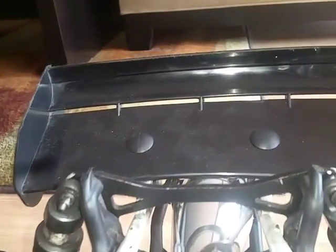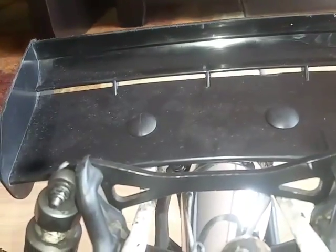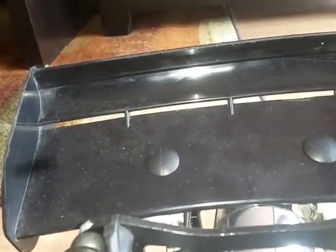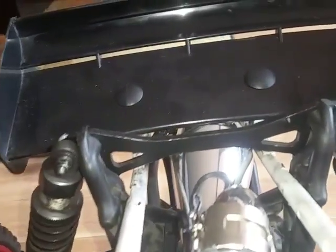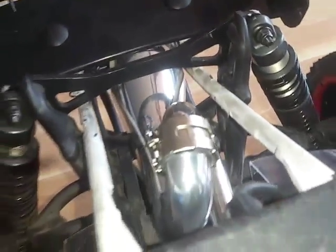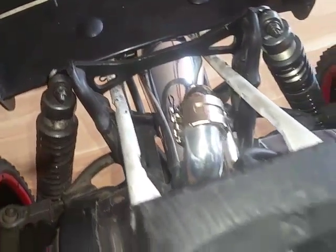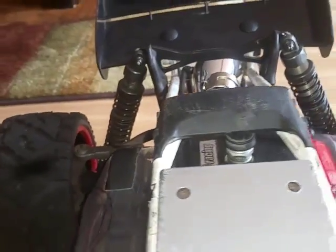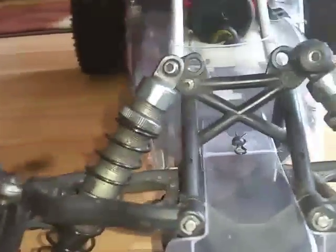One thing I don't like about the SS pipe, and I'm going to end up getting the Fast Eddie pipe clamp, is that piece right there that clamps the pipe to the header. It's a little shabby in my opinion. I think HPI could have done a better job, being the big company that they are, but it is what it is.